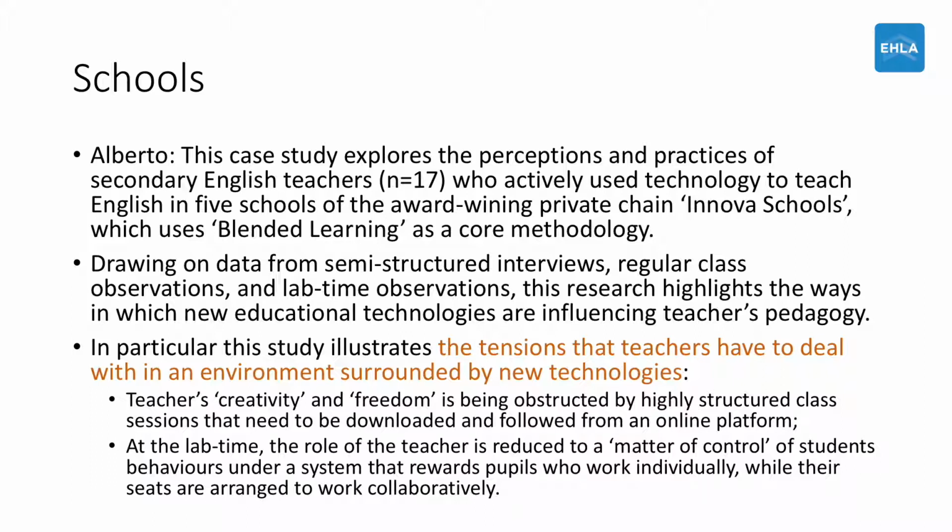And then it turns out in the collaborative group work, where you would think students would be rewarded for working with each other, working collaboratively, working in teams, all these good things, it actually turns out that they were much more supported for working individually. So they weren't truly engaging in computer-supported collaborative learning as they should have been.